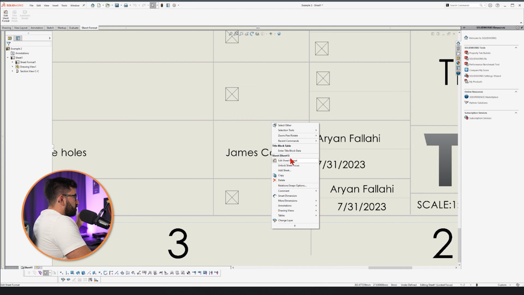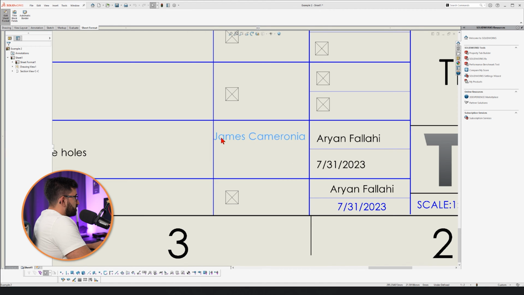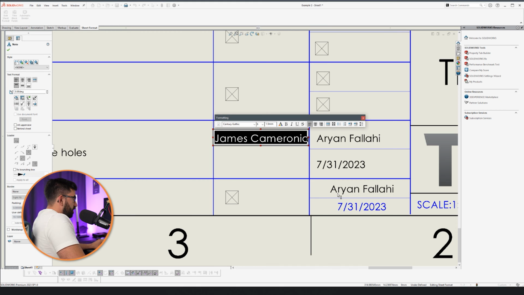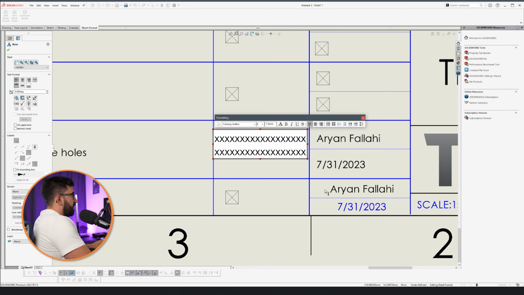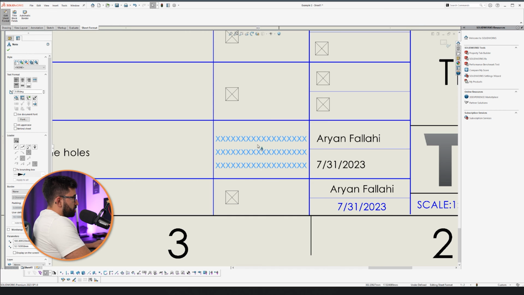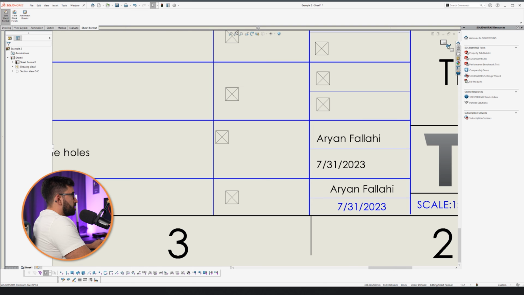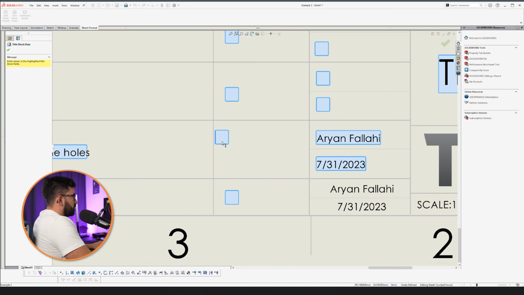Right click, edit sheet format. Some names are longer, so we hopefully can select this, move it somewhere that makes sense. Now we do this. Okay, it's too much. Next line. And do we want to have a third line? Okay, sure, why not? Maybe some people have longer names. Now, this is the size of my text, okay? Double click, press delete, and click OK. Let's just test this. This time, if I type James Cameronia.